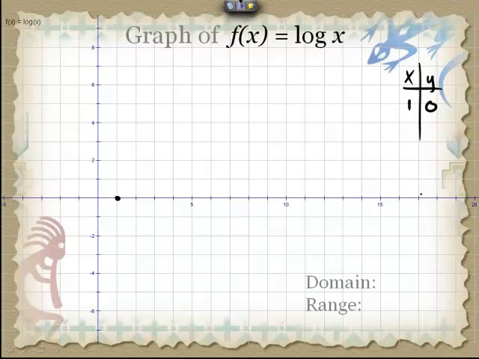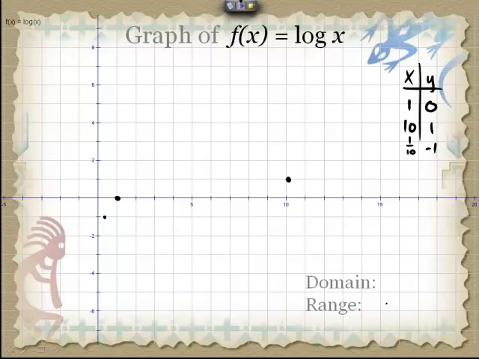So I know that's one point on my graph. When x is 2, maybe not a good choice. When x is 10, I'm asking myself the question, what power do I have to raise 10 up to make 10? And that's the first power. So as you can see, this graph's going to level off quite a bit. I could also go the opposite direction, and make x 1/10, and then y is going to be -1, because 10 raised to the -1 power is 1/10.